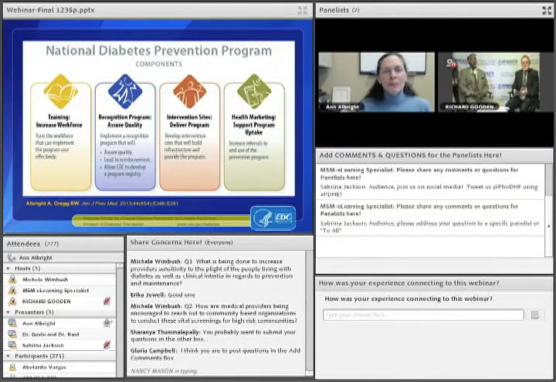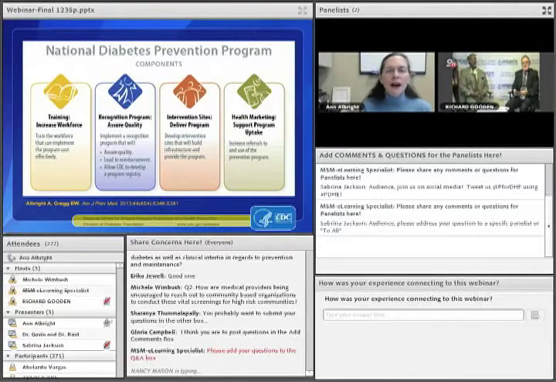Again, there are a number of things we need to do to keep people from ever becoming high risk. We're very hopeful and continue to examine those environmental strategies, those whole population approaches that will raise the health of everyone. We are hopeful that that will indeed keep people from even moving into the pre-diabetes pool. And certainly those environmental changes will help those who are in the pre-diabetes and diabetes pool be more effective at caring for themselves because they're not in an environment that is so hostile to good health.